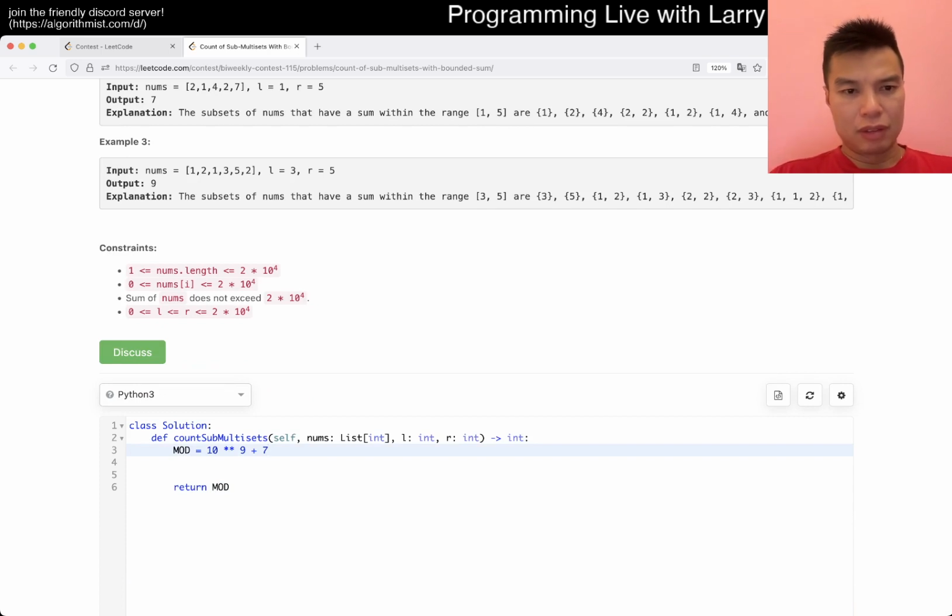So you can't do it. It's not a straightforward knapsack, because that would be just too slow. 2 times 10 to the 4th. Sum of the okay. Wait, does that mean anything to me? Sum of nums does not exceed it.